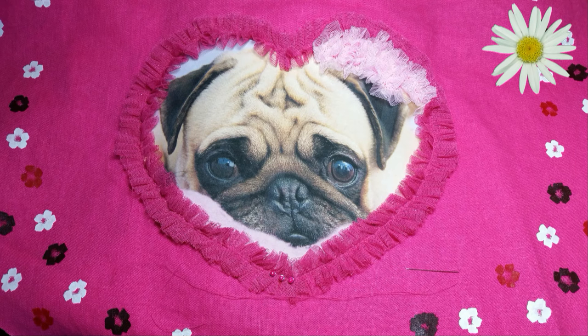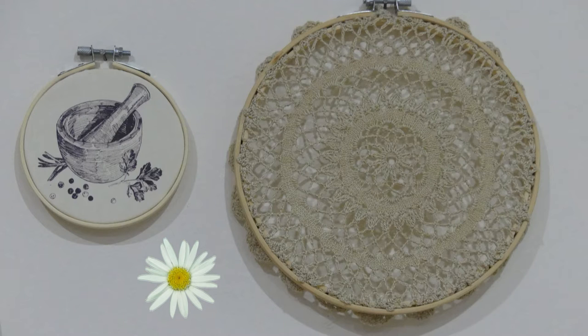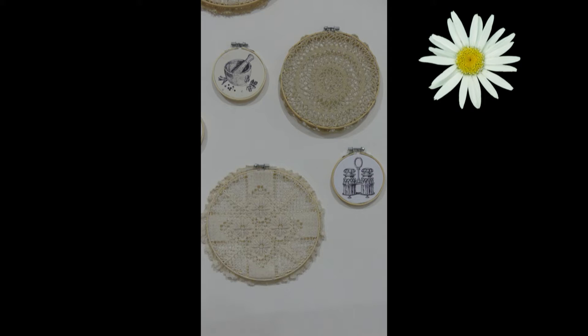I used the printed tea towel for this pillow and only printed the turquoise photo on the home printer. Here's another printed picture. The quality of the print on fabric is absolutely beautiful. I guess it's a good printer also. I made a shoulder bag and used the print of the lining as inspiration for the hand-painted flowers around the border. Some prints are cut out in circles and placed into hoops.